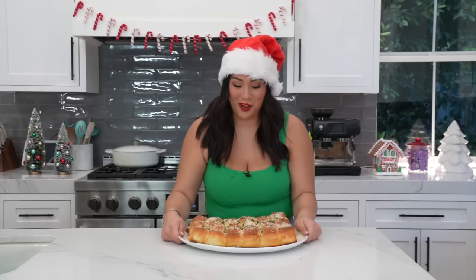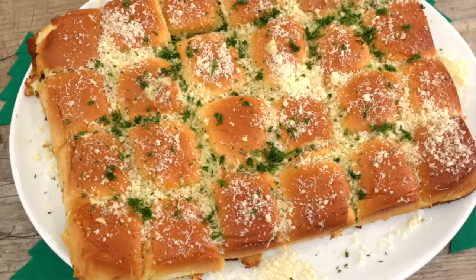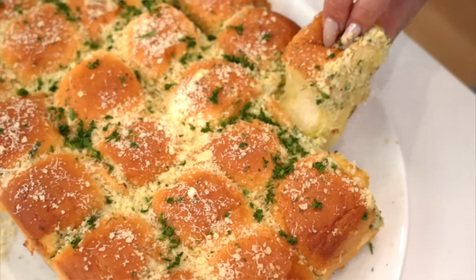Truly, guys, make a couple packs of these or one pack of these for your holiday dinner. Let everyone come and pick the piece that they want. It's to die for. I'm gonna go for an end piece because the cheesy garlicky, oh my God, the butter is soaked into the bread. I just have to try it right now.